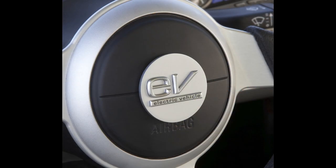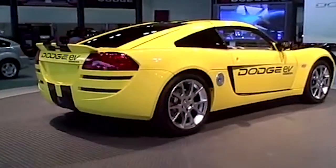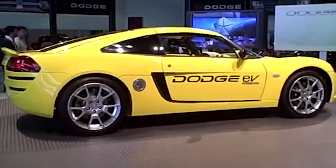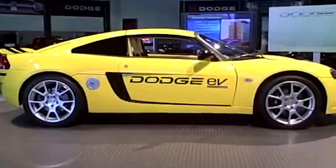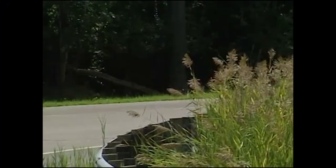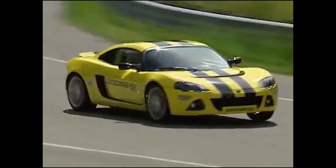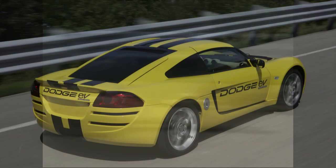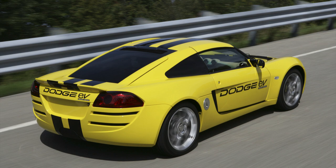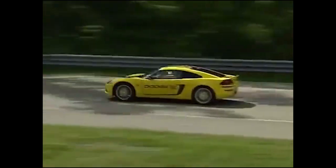The EV system consists of an electric motor, lithium-ion battery pack, and an integrated power controller. Dodge claimed a range of 150 to 200 miles per charge, with a full charge in eight hours using a regular 110-volt outlet or just four hours with a 220-volt outlet. Power was respectable — 268 horsepower and 480 pound-feet of torque from the electric motor, with no engine roar. Chrysler said 0 to 60 happens in under five seconds, a quarter mile in 13 seconds, and a top speed of over 120 miles per hour.